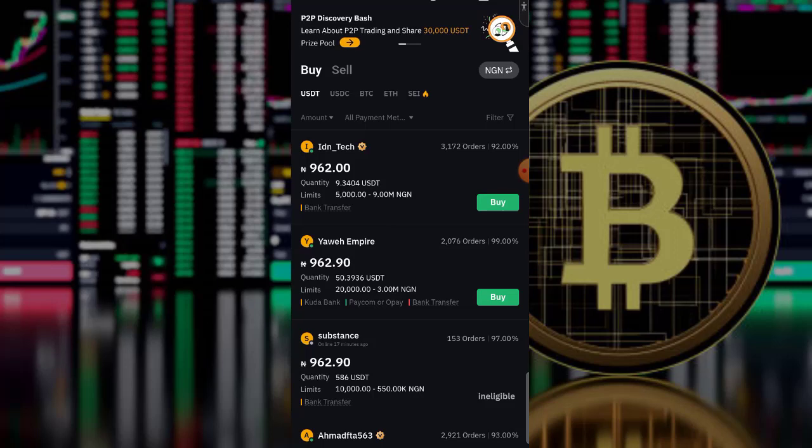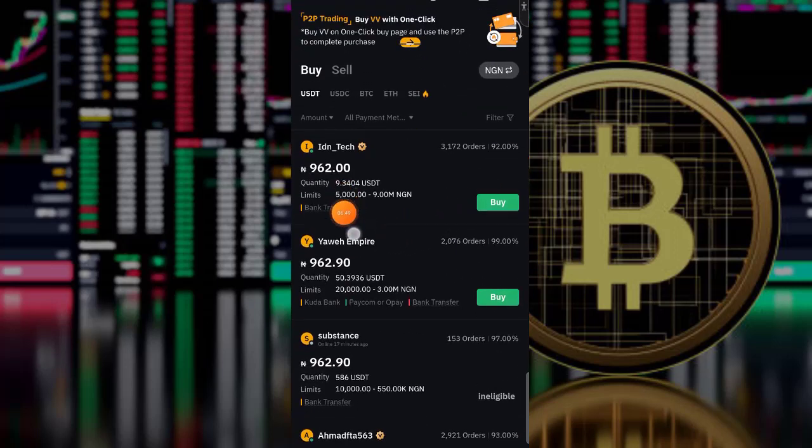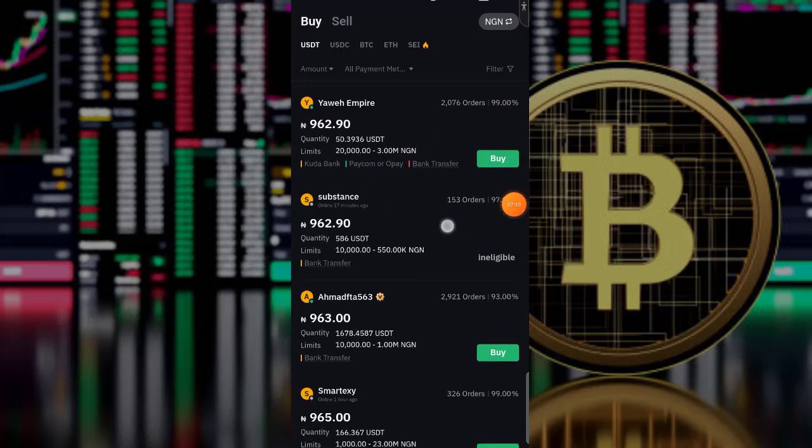Just go ahead and select your own country's currency, and you will see those who are P2P traders in your country. You just buy from them. You send them your country's fiat currency and they send you USDT. All right. So, but there are things you have to pay attention to. Go with those who have 90% and above completion rate, which you can see over here, and those who have more trades that they've completed, right?